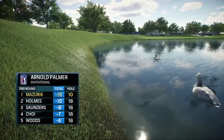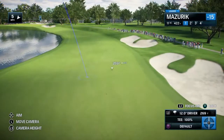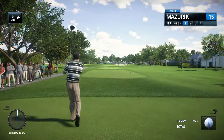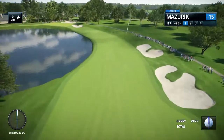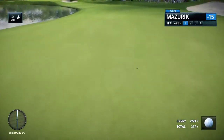Another par 4 here, the 11th. It's just under 440 yards. This time, there's water looming left and then bunkers on the right-hand side. It's a pretty good challenge, Frank. This hole's very similar to the third hole on the front side. 2 bunkers down the right side. Just got to keep it a little left.